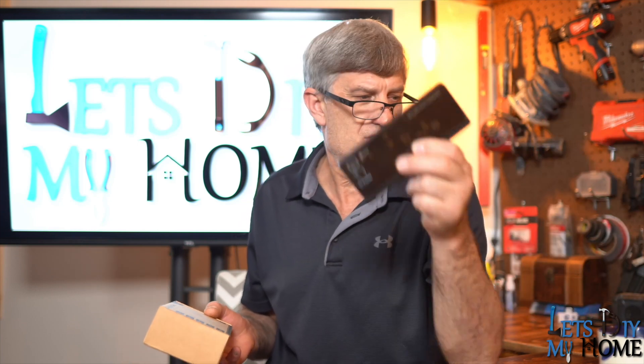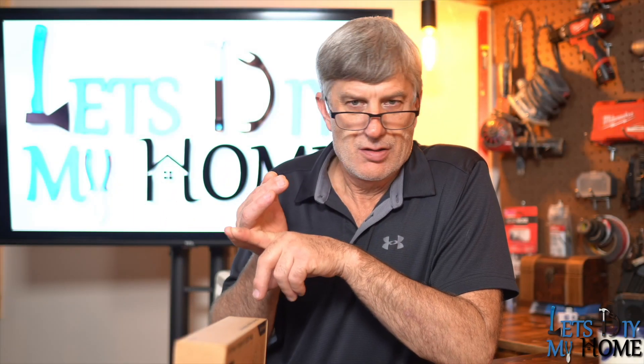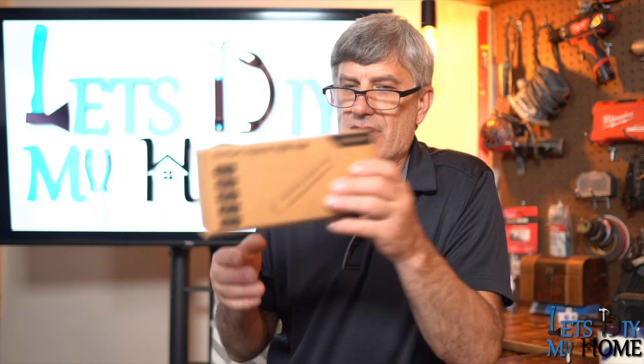Key point: the cheap one was $25, this one is $50. Here's a photo of it. Upper ports: two USB-C, 3.2, 10 gigabits per second, along with 3.2 regular USB. In the middle you'll see four blue ports — those are 5 gigabit, USB 3.0 ports. Down below that there are two red ports — that's fast charging, they don't move data. On the end there's a 20-watt port right on the heel of the unit, and that's actually what I'm running the A7 III on that you're looking at right now. We need to look at power, the data we want to transfer, and whether it has enough ports for our needs.